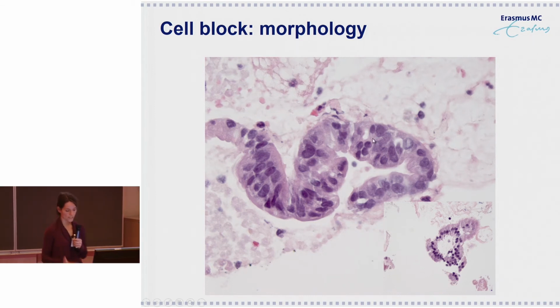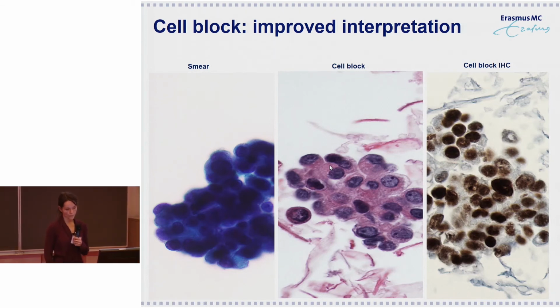So this is the typical cell block morphology. And actually on this group we can more or less make the diagnosis, especially because we have normal cells in the same sample, and the histologists will be more comfortable making the diagnosis of cancer. If you compare the MGD and cell block, you see a different world. The MGD is often really not colored, but here you can see the nuclei and the cytoplasm more clearly, and you can also do immunohistochemistry.